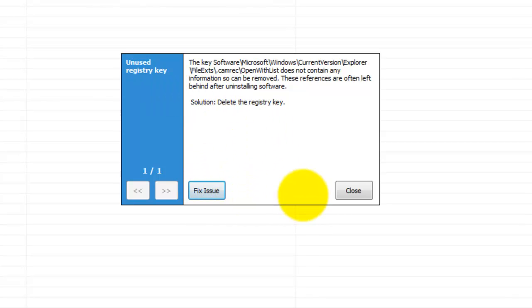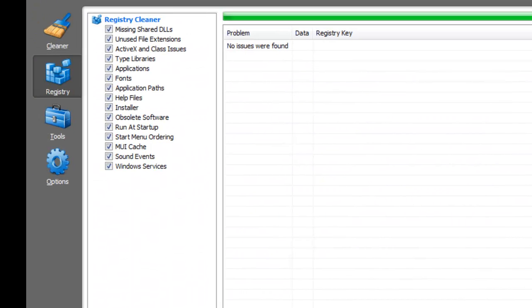But if it found multiples, you're just going to select a button in the middle. It will be Fix All Issues or something like that. So fix issue, boom, issue fixed. Wow, that was great. Then you close that, and that's pretty much it. I usually stick to those two tabs, and I run that once a week or once every 2 weeks for my customers, but you can do it yourself. If you follow this tutorial, it's pretty simple.